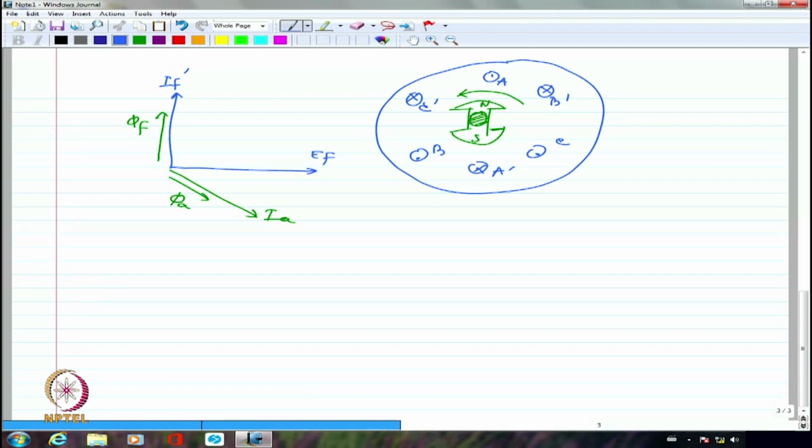How does it matter? I am looking at a magnetic field which is revolving. So, I am looking at an equivalent AC current that would have produced the same strength of magnetic field as I have produced now with the DC current, which I am rotating at synchronous speed. Right?